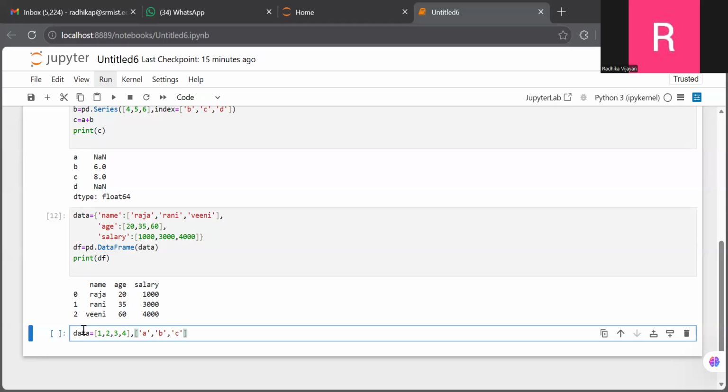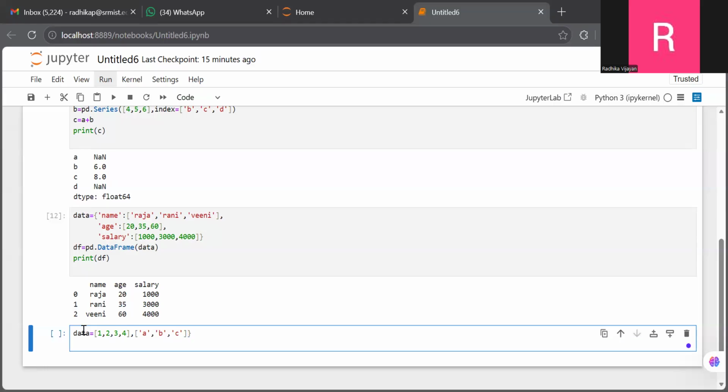So I create a list of lists like this, then create the DataFrame with the data.